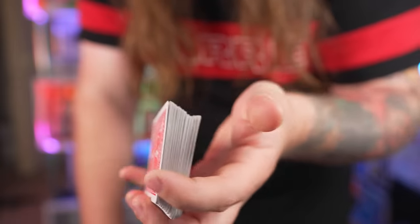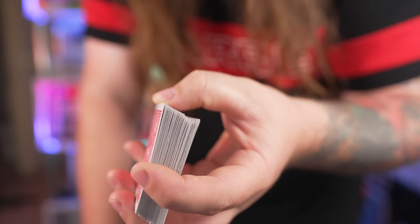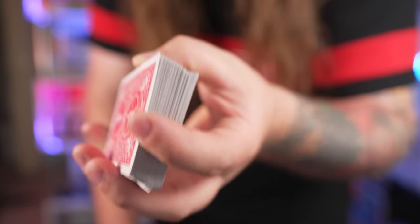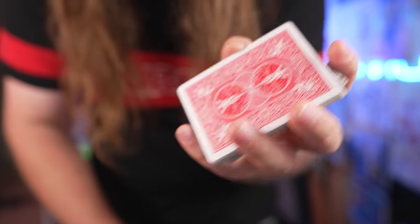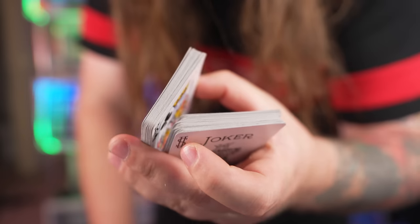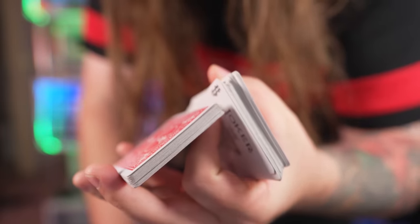You use your fingers to lever the deck up. Once you've got the deck levered up, you're going to place your thumb on the top portion of the cards — it's only contacting half. Now if I release the pressure with my index and my pinky, the rest of those cards that my thumb is not holding will simply fall into my hand. This is the beginning of the cut. From here, I leave my pinky resting at the back so the cards don't slide back, and I curl my pointer finger under, touching this corner about where the index is, and then I push all the way up until it gets to my thumb.